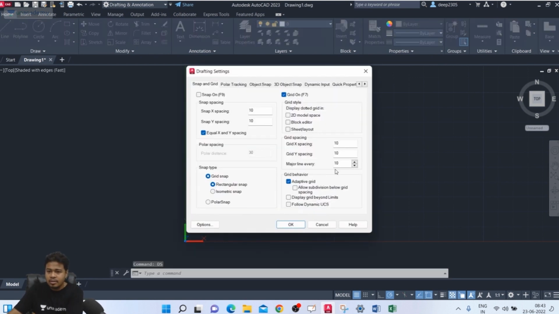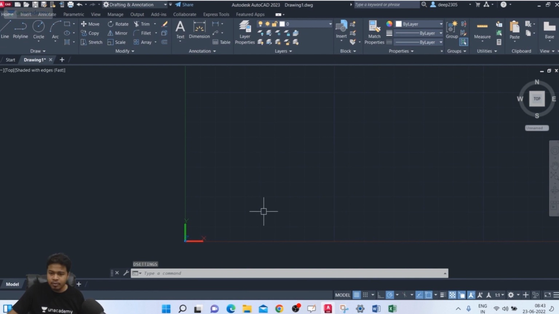Now suppose in the snap spacing I select 20 here and y spacing 10. Now go to command and put F9 on, that is snap on.